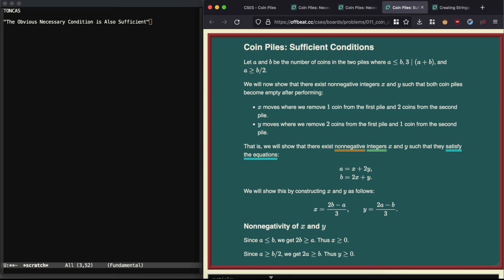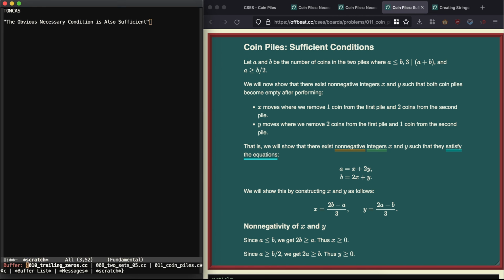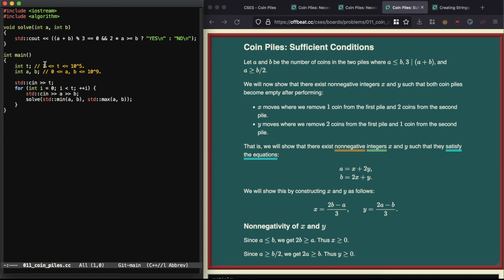And that is how we can go ahead and write a simple code now, relying on the necessity and the sufficiency of these conditions. And the code looks something as simple as this. So if a plus b mod 3, so basically this is saying if a plus b is a multiple of 3 and 2 times a is greater than or equal to b, then we have a solution. In the other case, we don't have a solution. While we began the analysis, this part was easy to understand because this was a necessary condition. This required a little bit more work to show that when we have this condition, we also definitely have a solution.